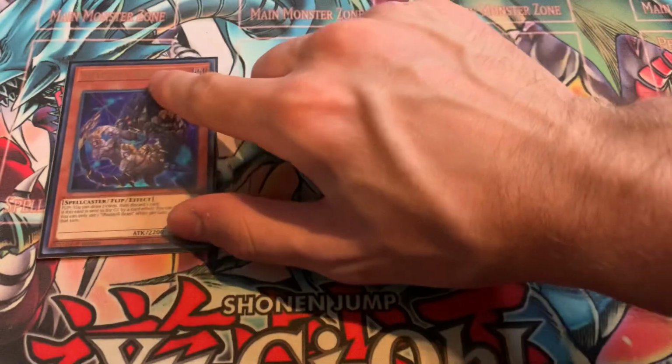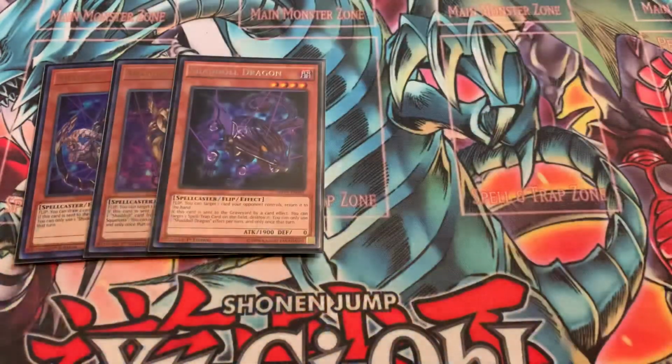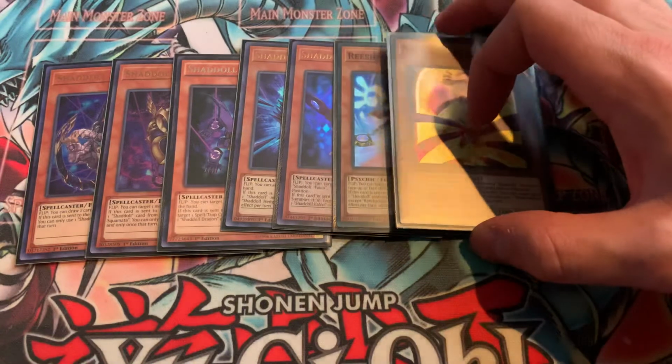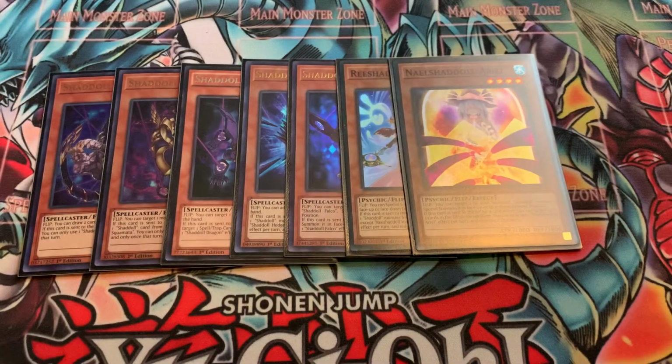Then for the Shaddoll lineup, I have 1 Beast, 1 Squamata, 1 Dragon, 1 Hedgehog, 1 Falco, 1 Wendy, and 1 Ariel. So in the previous list, I was playing some multiples. I believe I was playing 2 Wendy and 2 Squamata, or 2 Wendy and 2 Hedgehog.